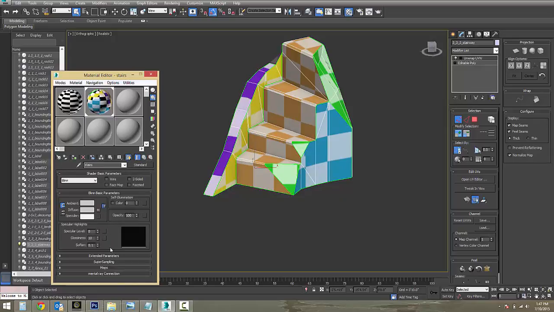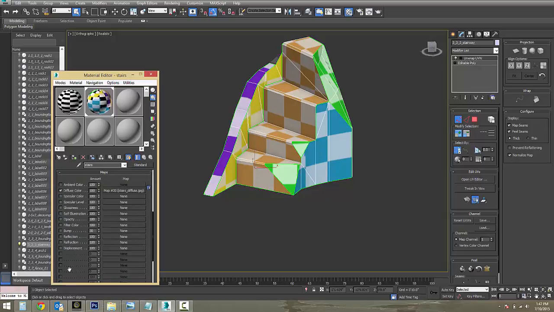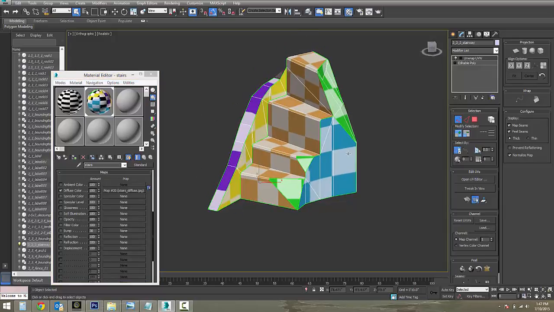Other things in here that might be useful. All of this is awesome, and things get really complex. If you start getting into V-Ray, then you can start making some really beautiful renders. But in our case, we're setting this up specifically to go into the Unity pipeline, which is a game engine. So we're really only going to be worrying about our diffuse and maybe our opacity or our bump. So just a quick overview on what those are.